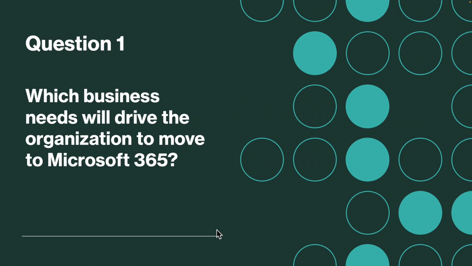First, which business need will drive your organization to move to Microsoft 365? This is where the organization understands what type of better availability they are looking at. What are the industry standards in terms of security they want to implement within their organization? Do they have a plan to lower the cost of hardware and software maintenance, so they can start thinking about moving to SaaS based applications rather than monolithic applications which you install on premises?